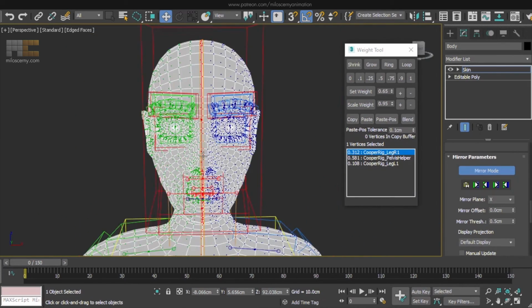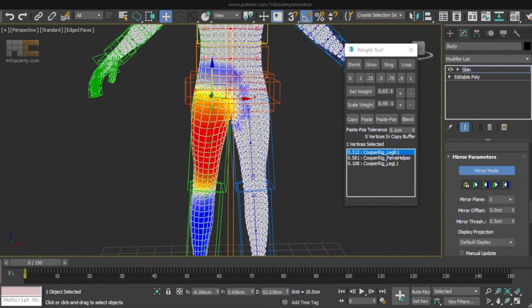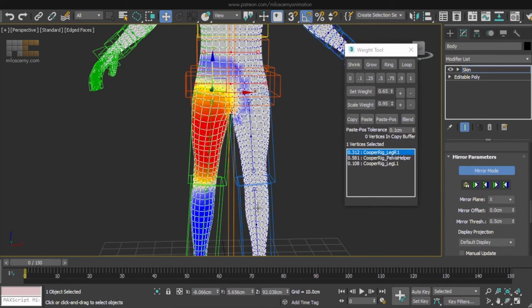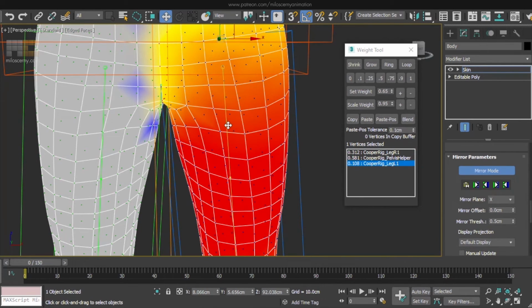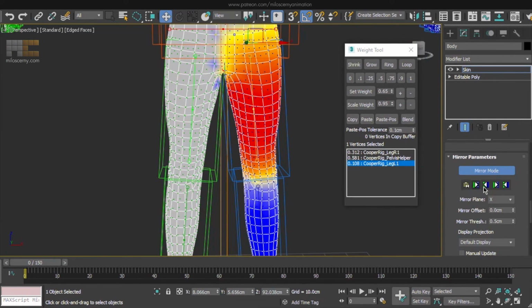If you don't, and if you also see arms as red, for example, you probably didn't reset something at the beginning, or your model is not zeroed out, or is just not symmetrical, of course. For some small offsets and fixes, you have these two parameters here, mirror offset and mirror threshold. But in our case, everything is nicely symmetrical, so no need for those. Okay, so what I usually do before mirroring is I select a bone from the other side, which is not edited yet, and now to mirror the weights, you have these 4 buttons here.